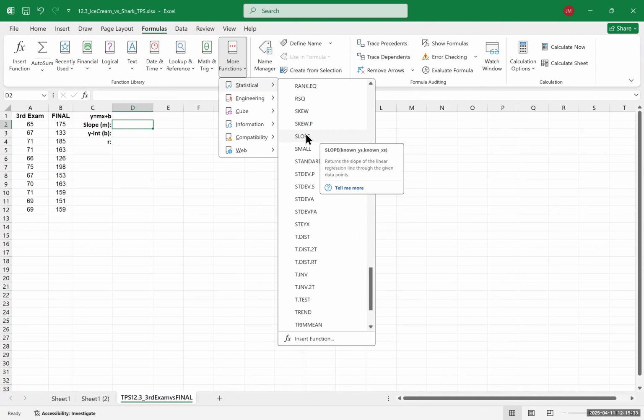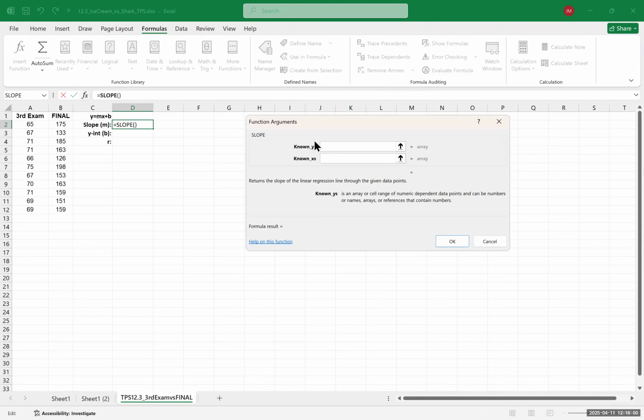Okay, and what this slope function wants is some inputs, and those inputs are in parentheses. There are two inputs that it needs inside the parentheses, and each input is separated by a comma. So it wants the known y values, that'll be our final score, and then a comma, and then the known x values, which are going to be our third exam scores. Okay, so let me click that there.